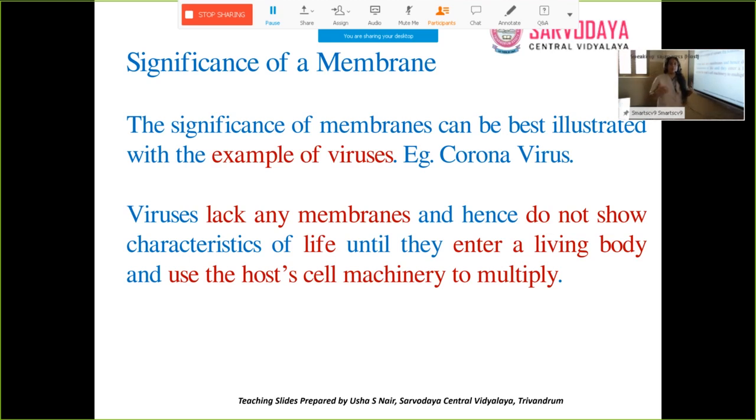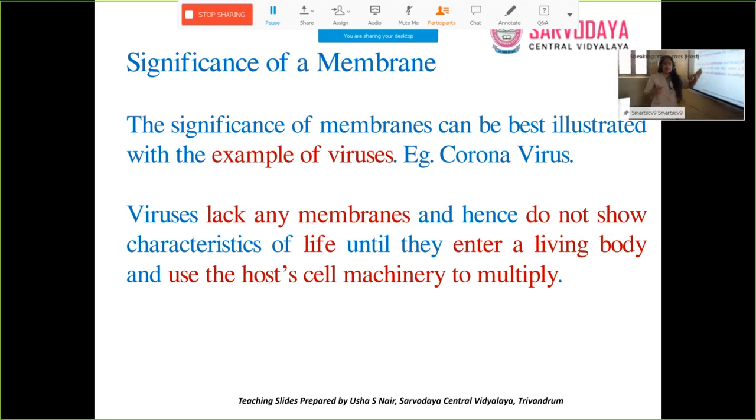It is so sad to know that coronavirus has created a lot of confusion and a lot of problems, and people are dying. Let's hope this comes down and we have fewer deaths. So we should know the membranes, whatever membranes we have. I gave the example of coronavirus so that you know it better and understand better.